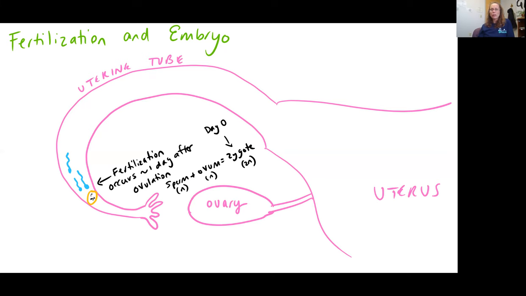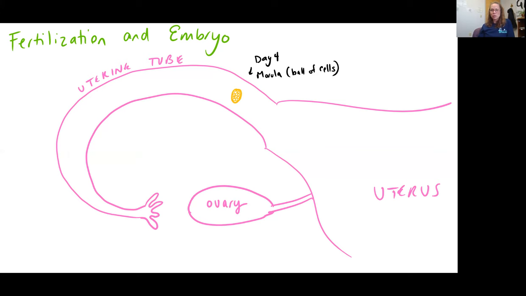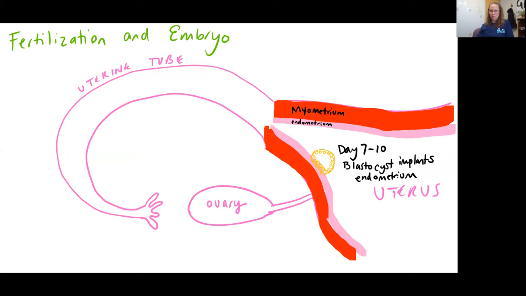As long as you're timing intercourse around that ovulation period, you have potential for pregnancy. When the haploid sperm fuses with the haploid ovum, we get our diploid zygote — that would be day zero of embryonic development. From there, a special type of cell division sees the single zygote becoming two cells, then four, ultimately reaching the morula stage, which is a ball of cells. This then changes into a blastocyst — a hollow ball of cells — and it's around day seven to ten that we see implantation of the blastocyst into the uterus.